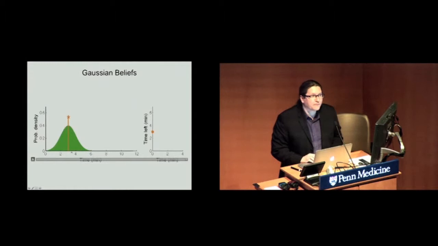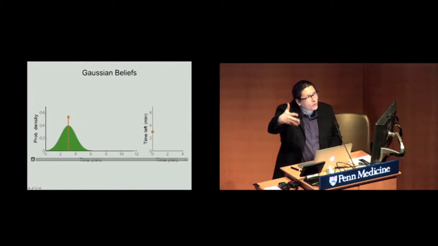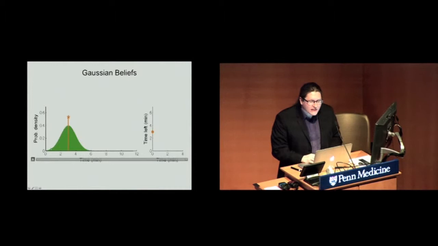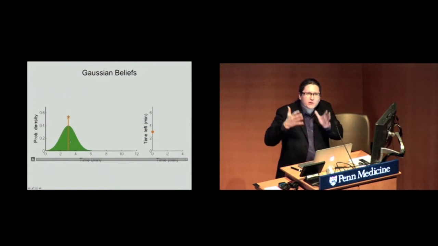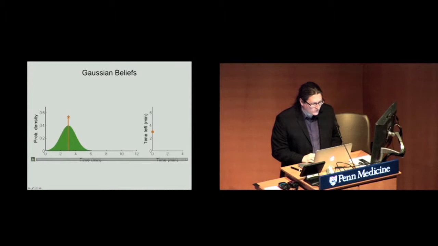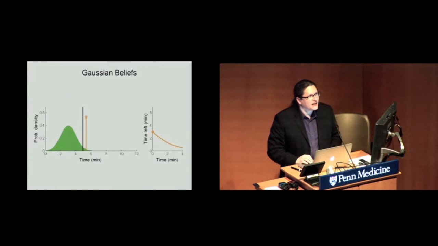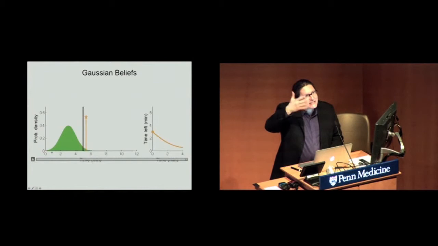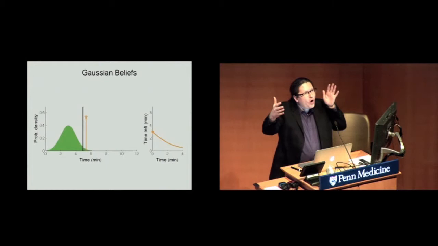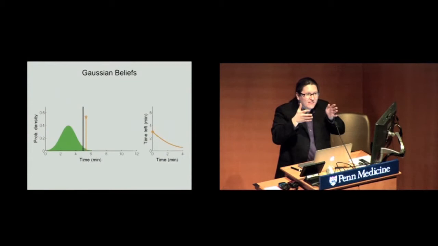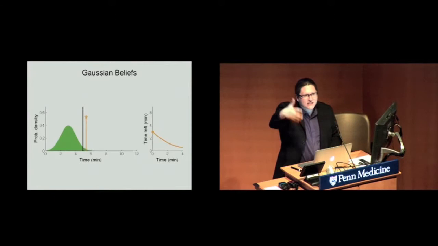It's most likely here, but it could happen a little earlier or a little later with less probability. I'm plotting here the probability density as a function of time. Now, what I'm going to show you is how, so already illustrated here is your prediction about when the reward occurs. That's the gold line. And I'm going to show you how that prediction about when the reward occurs changes as you wait through time and rule out all those early possibilities that you thought had some lesser probability. And I'm also going to show you how the distance between you, which is going to be illustrated with a black bar, and your predicted time of reward, which is illustrated with this gold bar, changes as a function of time. The amount of time you predict that you have remaining until you get that awaited goal. And what you see is that as you move through time, if you start with Gaussian beliefs, and you rule out those early time periods, while the reward hasn't come yet, your predicted time of when the reward does occur is going to get pushed farther and farther back. But you're always getting closer to it. The distance between you and that reward, the amount of time you think you have left, is always getting smaller as you wait. And this is our intuition about waiting. If we think something's coming in three minutes, and we've waited one minute, we're closer to it.